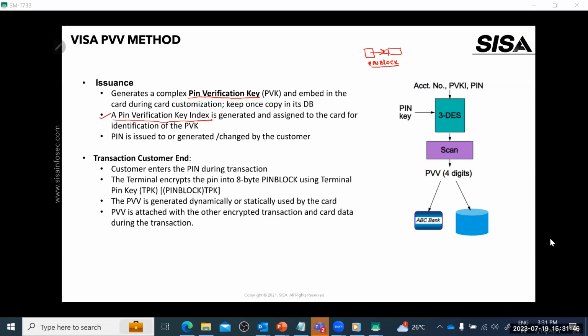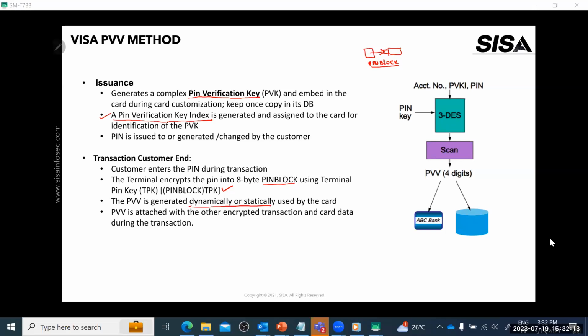Then that PIN block will again be encrypted along with other data. It will be encrypted with something called the terminal PIN key, TPK. That terminal PIN key is an embedded key within the terminal itself. Then the PVV is generated dynamically by the card and the POS machine.